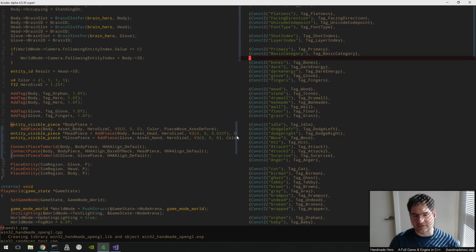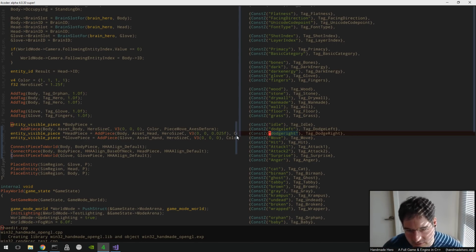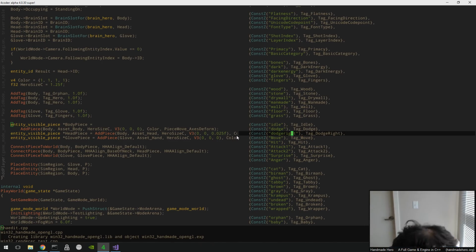I don't know why it's called dodge left and dodge right. That's just dumb. I'm really surprised we did that. That just seems like a really stupid thing that I did. So I don't know why that's happening. I'm going to go ahead and nerf one of these. I'm going to call this one dodge. And I'm going to say that this one, which is a different property index, is actually gone.